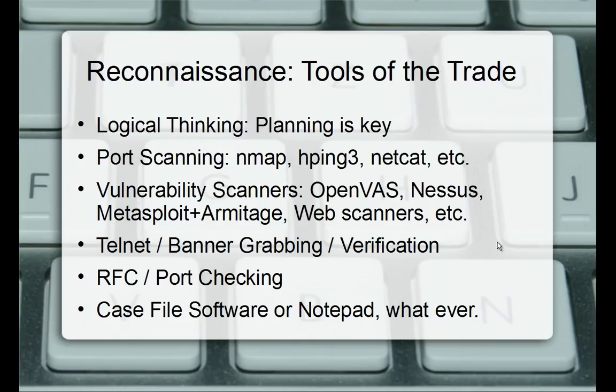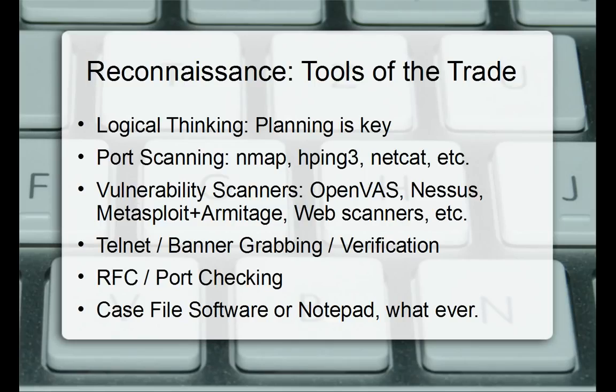So Recon, tools of the trade, logical thinking, of course, and guys, I'll keep driving that home. Planning is key. You need to have a good plan in order to do a successful audit. So for port scanning, we're going to be using Nmap primarily. Hping3 we'll get into in the advanced series for doing firewall, IDS, IPS evasion techniques. Netcat, we'll do a brief overview of it, but really Nmap is going to be our go-to guy for port scanning and service discovery.